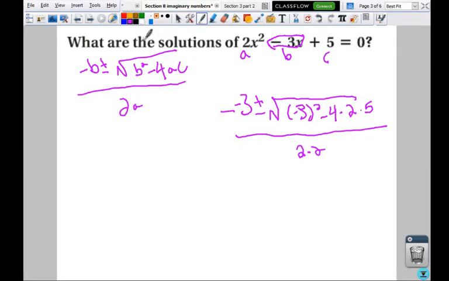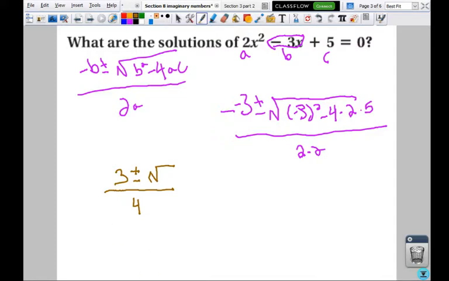And yesterday, we plugged in the entire square root into Desmos. Last time we had this class, we plugged in the entire square root. This time we're just going to plug in the stuff on the inside into Desmos. Because, I'll give you a hint, we're going to get negatives. So negative 3 is a positive 3. I'm going to go plus or minus square root of, and I'm going to plug that square root into Desmos in just a second. And then 2 times 2 on the bottom is 4. So I'm going to plug my negative 3 squared minus 4 times 2 times 5 into Desmos. Just give me a second.